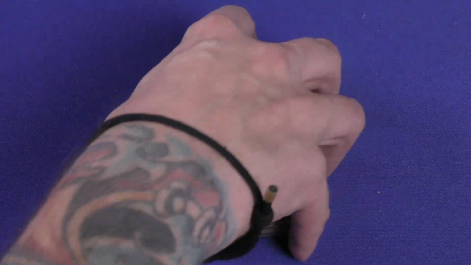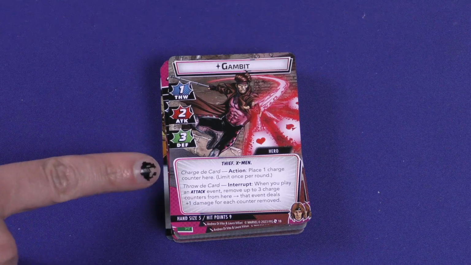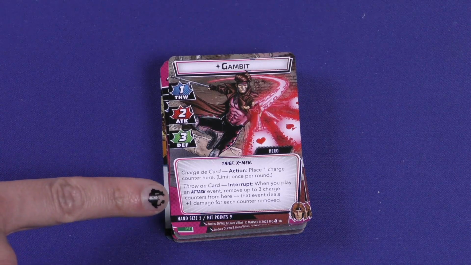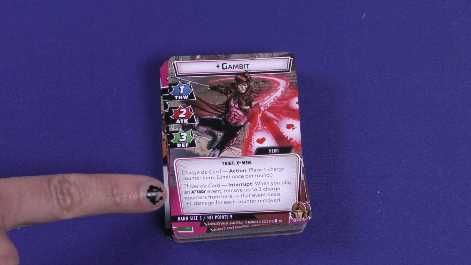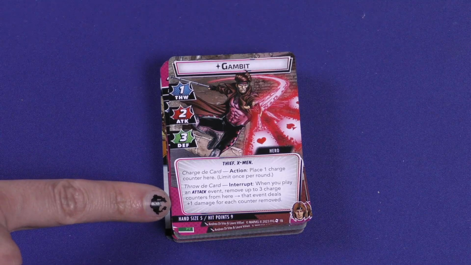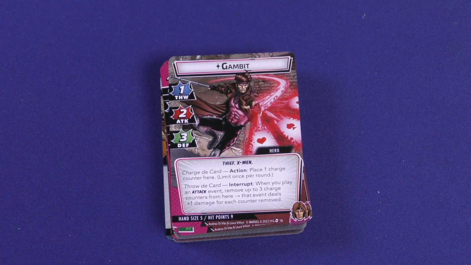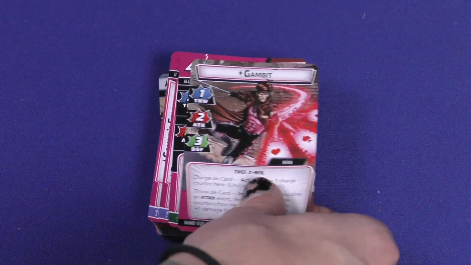And then we do have the Gambit side here as well. 1 thwart, 2 attack, 3 defense. Charge the Card, action: place 1 charge counter here, limit once per round. And then Throw the Card, interrupt: when you play an attack event, remove up to 3 charge counters from here, and that event deals +1 damage for each charge counter removed. So he's all about boosting up those attack events, allowing you to do even more damage as he charges up all those attack events.